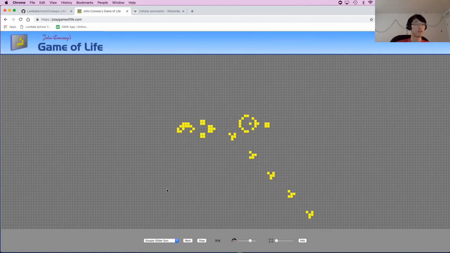Each cell will just calculate its next state based on the rules and keep going. Every frame of animation is called a generation, when we're talking specifically about cellular automata.